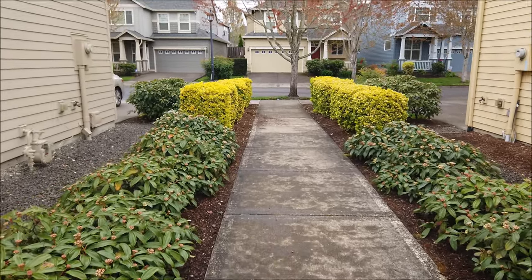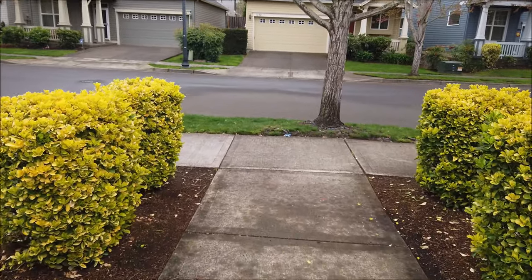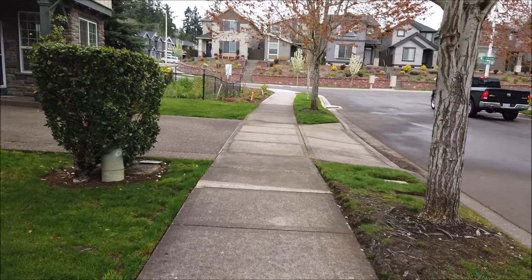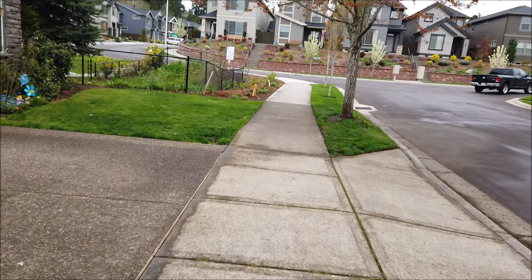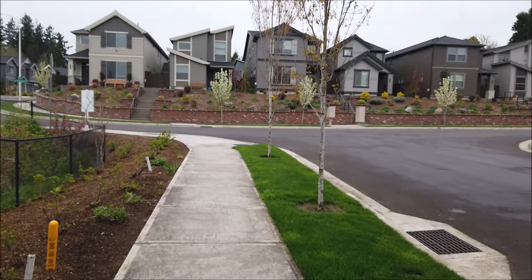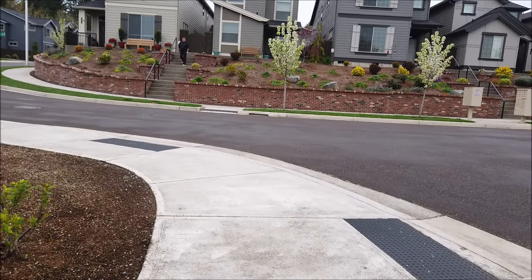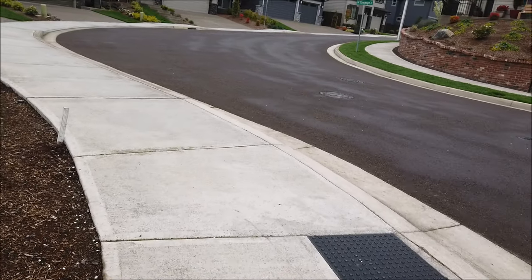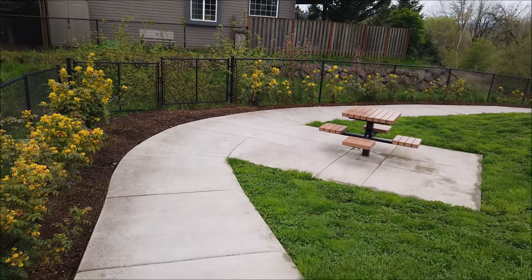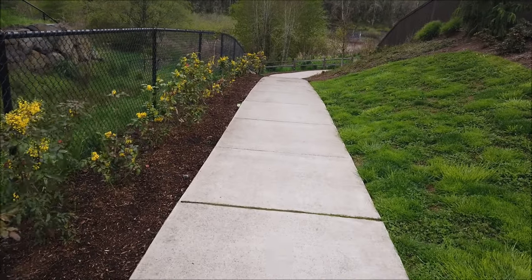This is basically the walk we do — it's about two miles through the neighborhood. This is Arbor Roses here in Hillsborough, Oregon. It's a newer development, probably 2009-ish. These houses up here are brand new — they came in last year. Used to be a big open field, but anywhere there's a big open field, there's new houses. They put their own trail in behind their development, so it kind of ties into our neighborhood.